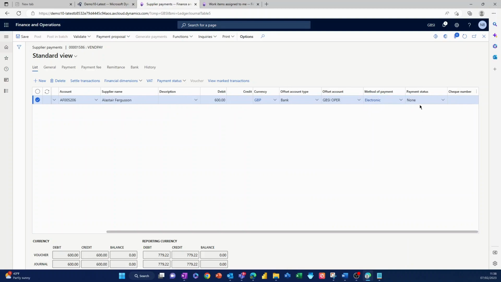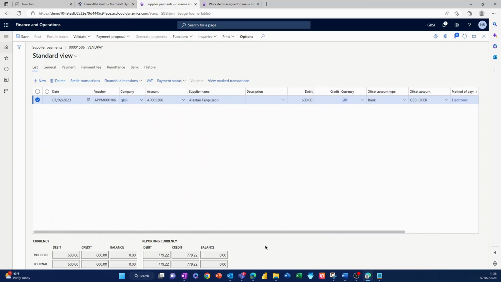You can see here that we've got a payment status here. So if we're generating electronic payments and sending them, they'll go through this process whereby the payment gets sent, received, approved, or rejected, and the status will update on here. I haven't got this integration switched on, so I'm going to say that the payment status here from a bank point of view is approved. And what you'll see here is that I do not have the ability to do anything around posting at this point. I'm going to save this journal.